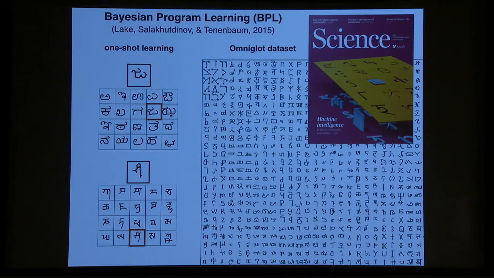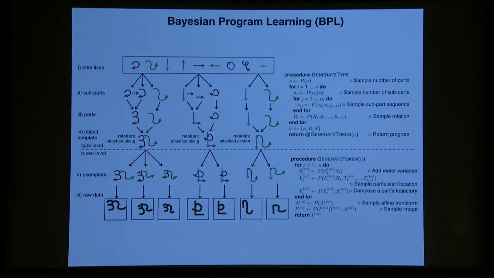The goal of this project was to study one-shot learning abilities for a wide class of concepts, and we have a program induction model that can infer probabilistic programs from a single example from raw data. So from an image of a character, infer a stochastic motor program to produce new images of that character.